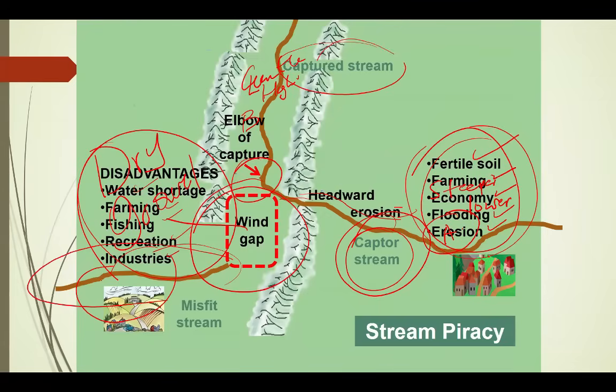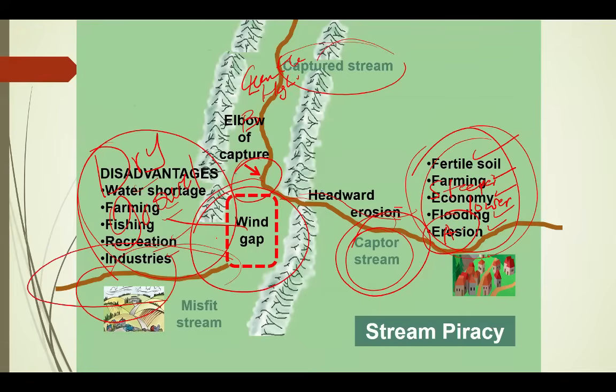Then what will happen to the other site? There is going to be less energy. So if there is less energy, there's going to be more deposition. The river is also going to be smaller than the valley that it is flowing through. The river becomes smaller than the valley that it is flowing through. So those will be the challenges that this is going to experience.